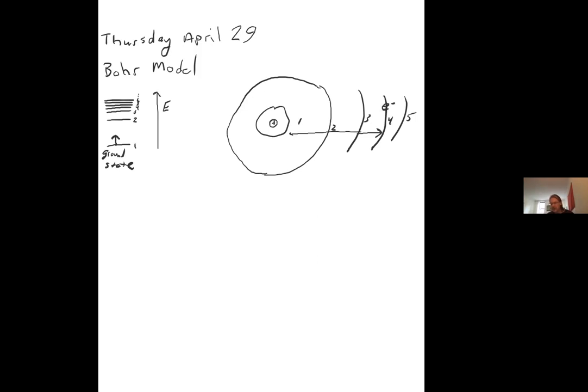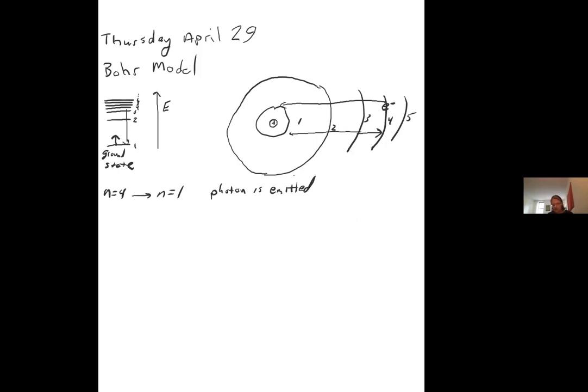And so if they're up there, they can undergo a transition down to the first level. So they can go from 4 to 1, for example. And we had notations for that, right? We would say n equals 4 goes to n equals 1. When that transition occurs, when the electron jumps from the fourth level down to the first, so that would be like from here to here, okay? When that happens, a photon is emitted, right? So that transition results in the formation, the creation of a photon.